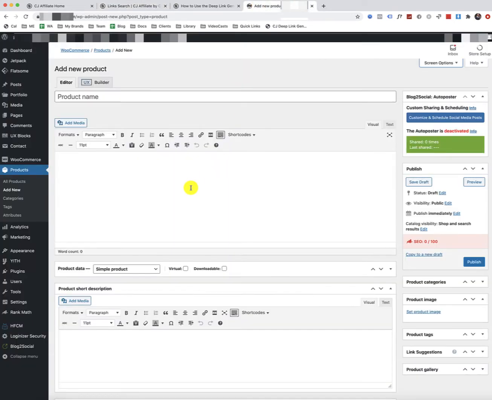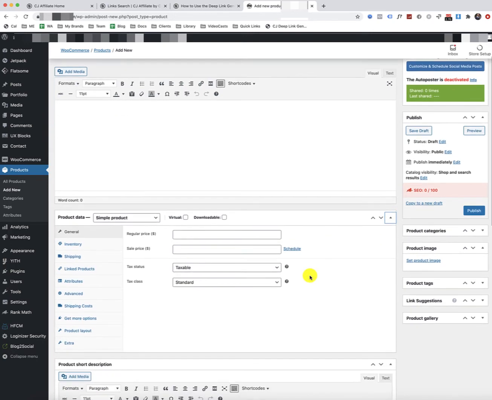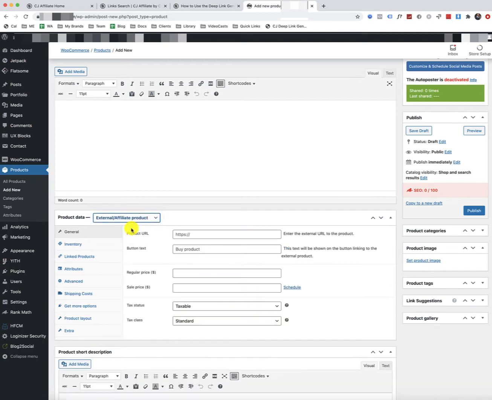And in this case, I'm just using this site right here. And you want to come on here and click on Add New underneath Products, okay? And at that point, give it the product name. I'll show you how to fill this out in just a moment. But in the section down here where it says Product Data, just expand that area if it's not already expanded. And you'll want to make sure that you click on the Simple Product drop-down menu. And instead of a simple product, this is going to be an external affiliate product, okay?